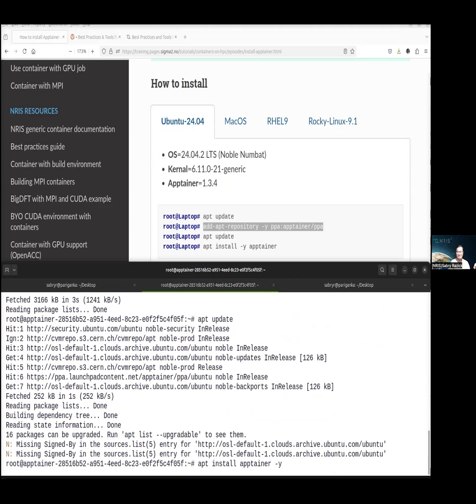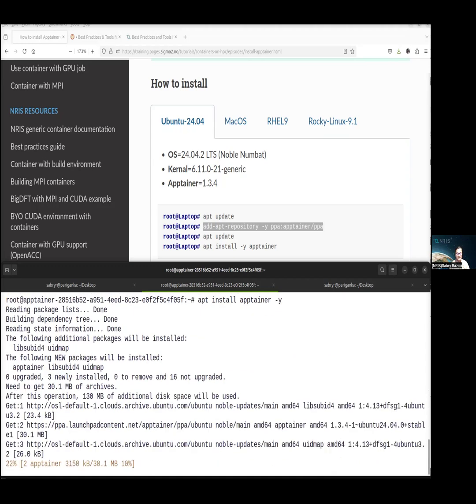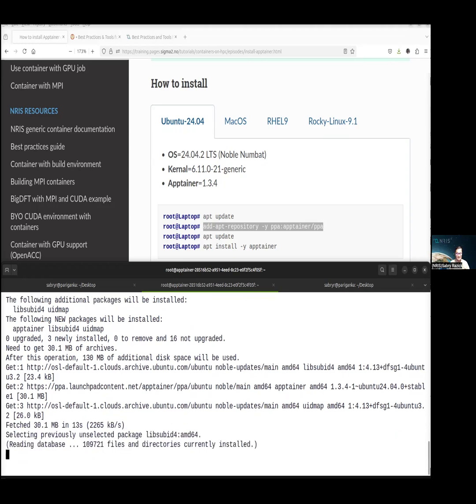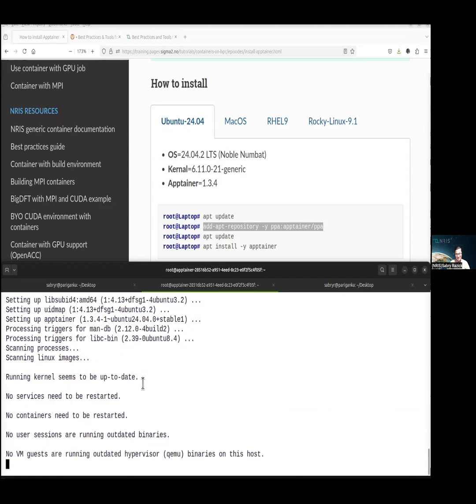You could add -y, so it will not ask whether you should install or not. So it will install by default. Yes, as you see, it's getting installed, and you might see errors. There's a possibility you might get errors. So I don't recommend that you try it now, because if you're using Zoom on the same laptop, some things might even break.